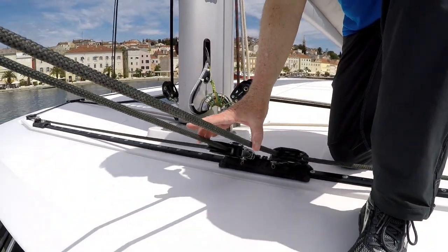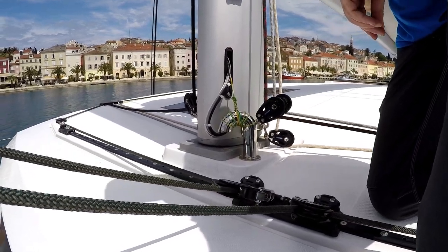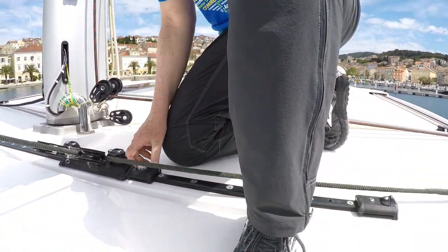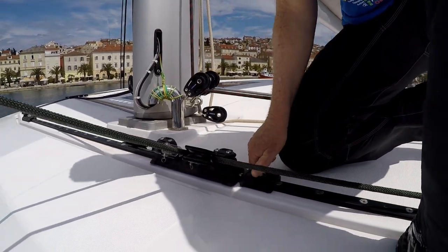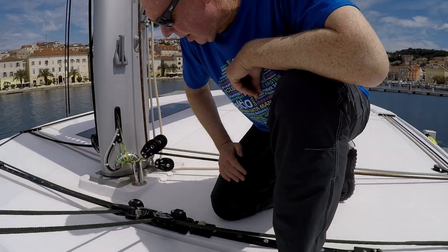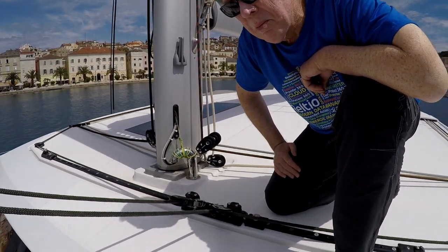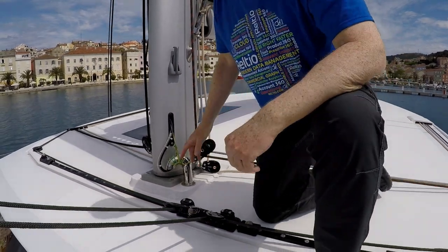Self-tacking jib, so it's about a 90% jib. The car is pretty beefy, and it's got stops on it that slide well. My issues with this, and I've had other boats with self-tackers, is that off the wind, it's really hard to trim the sail to draw right. The track just isn't long enough.